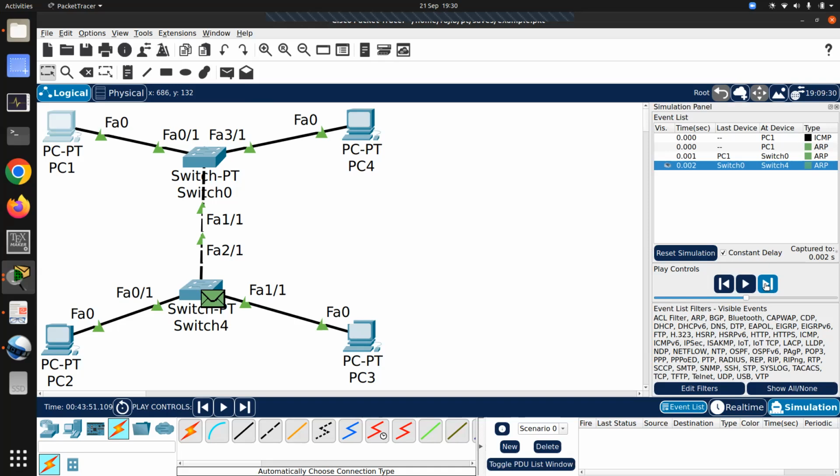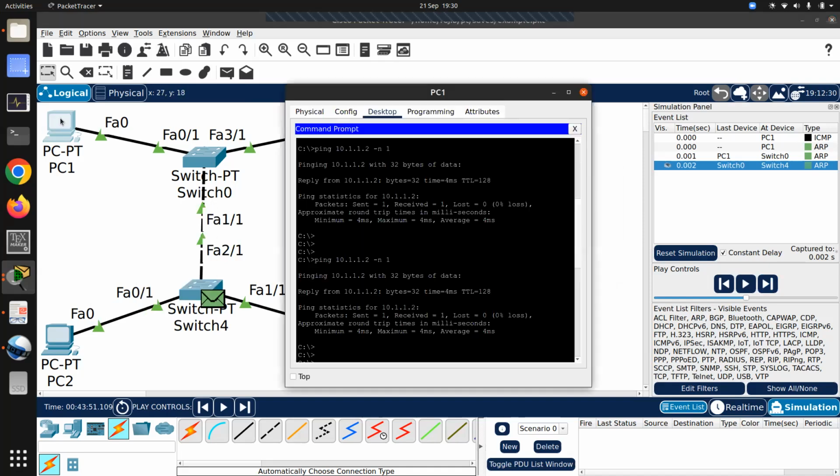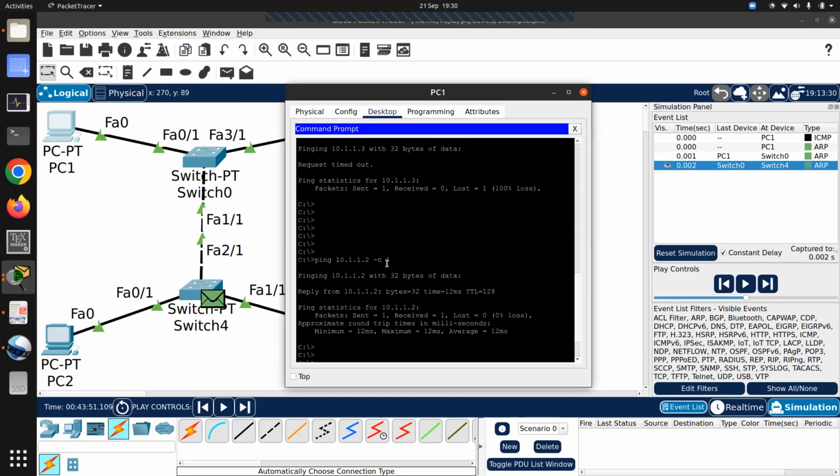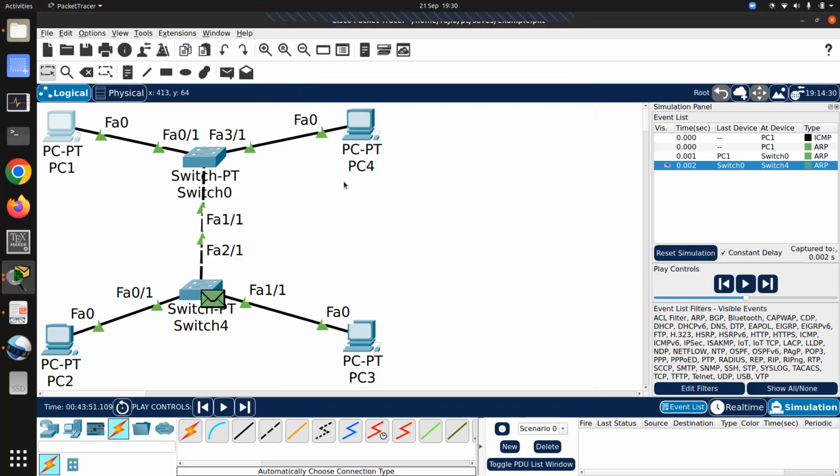What happened is, when it knows the ARP of this PC, since it has pinged all the PCs at least once, I guess, so it knows the MAC address and all that. But when it sends the packet, through this interface, the packet is sent. Then you see, it does not allow.